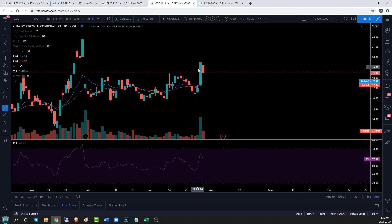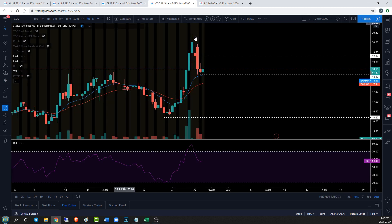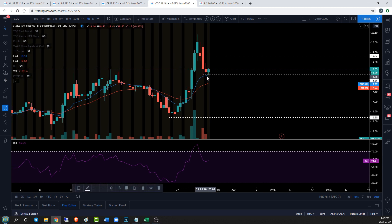CGC — this one's interesting on the daily timeframe. Big volume day yesterday, profit taking today giving us a nice inside bar to watch for. We have earnings coming up, looks like August 10th, about a week away. In the short term we get a nice daily uptrend, our last daily higher low established way down here at 1620. We've got an inside bar with resistance at 1932 and 1839. If we go to the four-hour timeframe, we're looking for four-hour higher lows. Let's adapt to our new after-hours levels here.